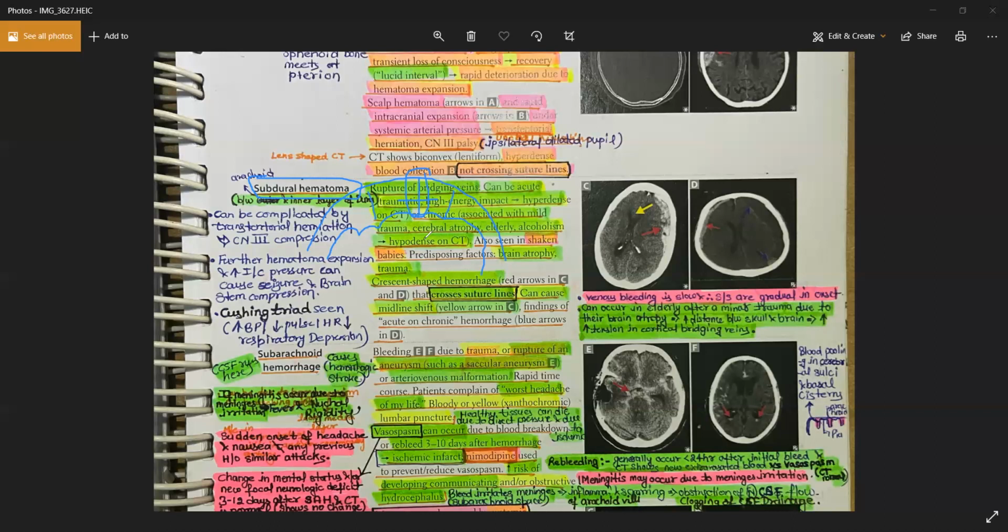This condition can be seen in very old age patients, because in very old age you will have atrophy of the brain, and because of that atrophy you will have an increased space between the cranium and the brain. This condition can also be seen in newborns, because newborns have a very immature, very little brain, so they have a very increased space between the cranium and the brain. So these two populations are at high risk of getting the subdural hematoma, and that's why in old age you will get repeated episodes of subdural hematoma also.